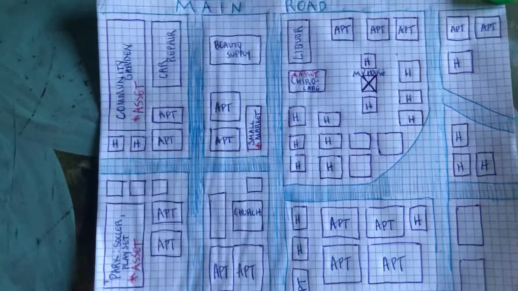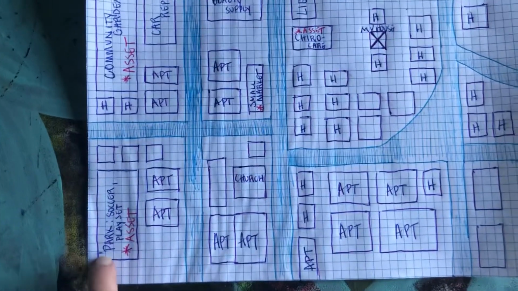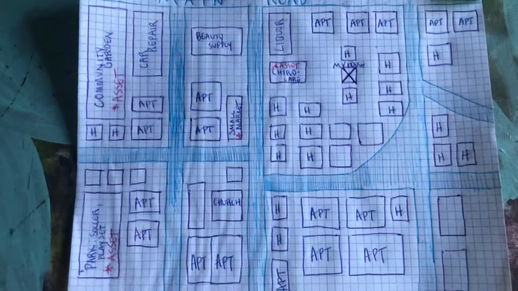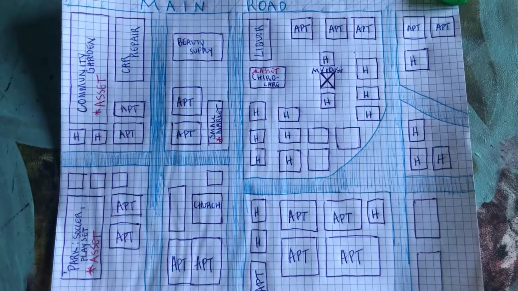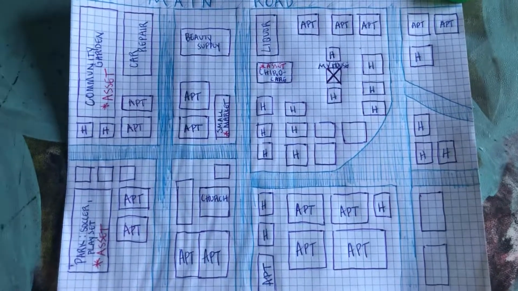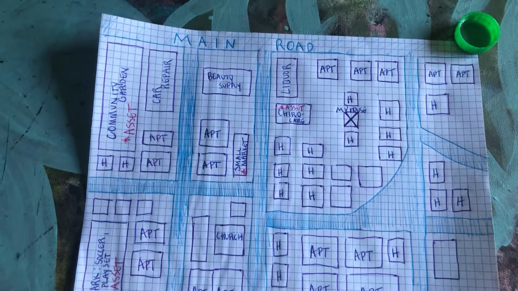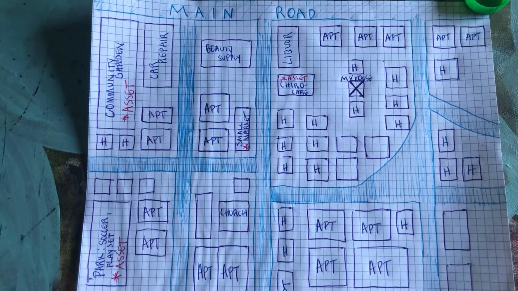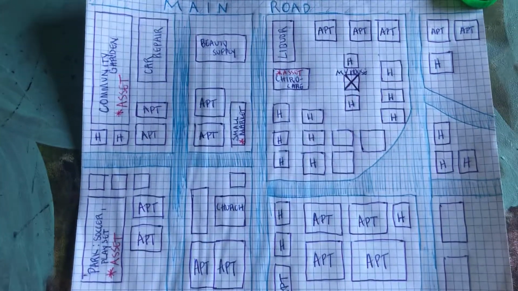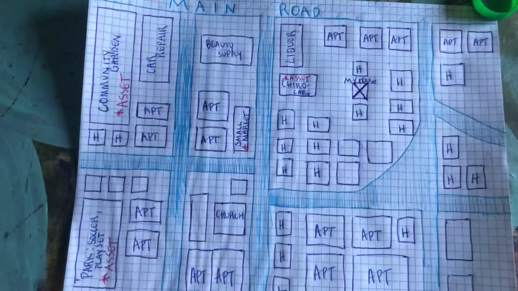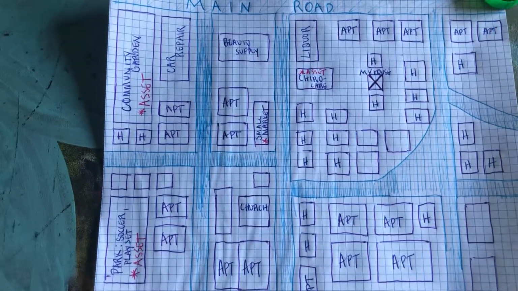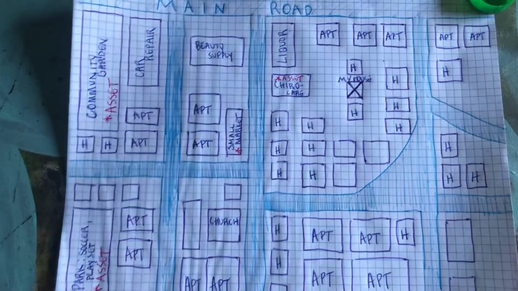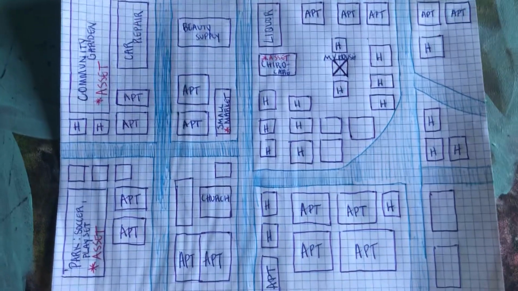A second asset right here, there is actually a very large park. It has a soccer field, a large play set. There's almost always soccer games going on, and there's a lot of people gathering. Well, it's actually been closed now due to the virus. But before that, there's always soccer games going on, lots of children and families playing, and that just really creates room for engagement and social interaction, which is definitely necessary for thriving communities.